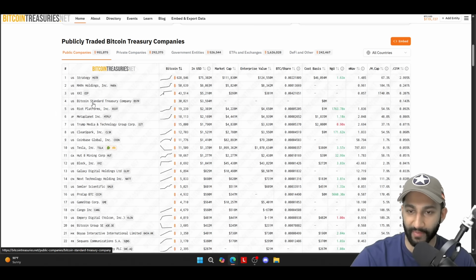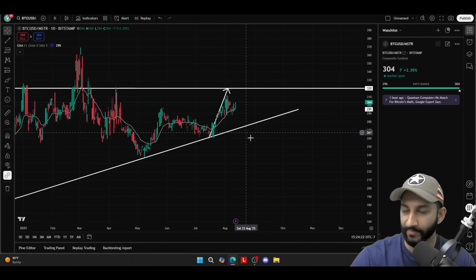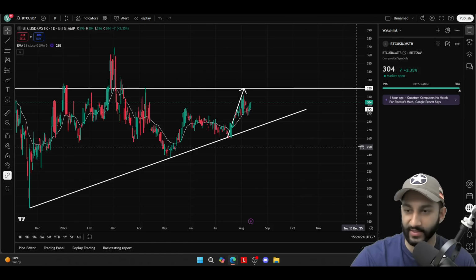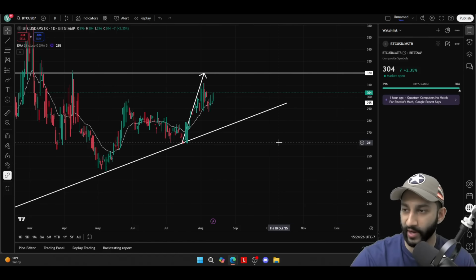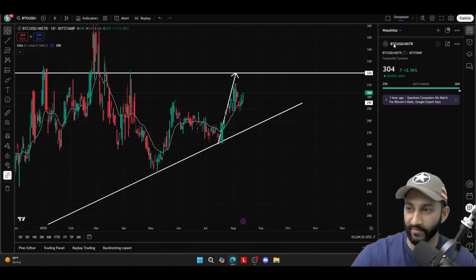But I think the second best probably will be Metaplanet at 18,000. I think they're going to get them to top 5 very soon, and then potentially even higher from there. So I'm liking Metaplanet a lot. Here's another chart I like to look at. This is Bitcoin's price against MSTR's price divided. So Bitcoin divided by MSTR share price gets you 304.